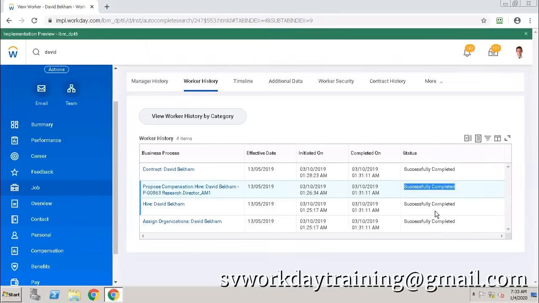Even Core Connector is like a configuration thing. There is only XSLT which you have to write. But imagine a scenario where even Core Connector is not giving you the correct output. Then what is that? Then there comes Workday Studio. Workday Studio is high-level integration, which says that whenever you are not achieving your requirement via EIB or Core Connector, in that case, the best approach that you should be following is Workday Studio.